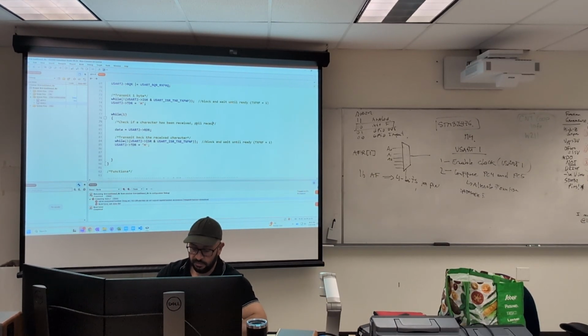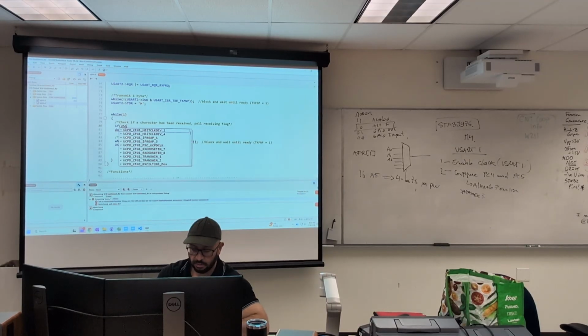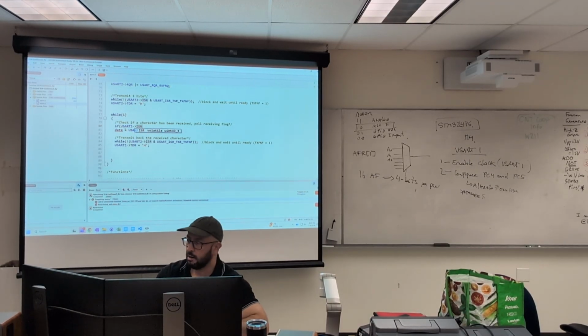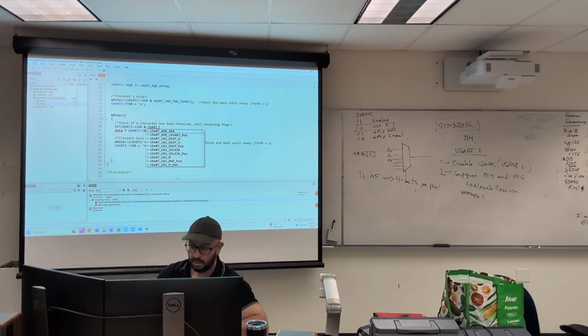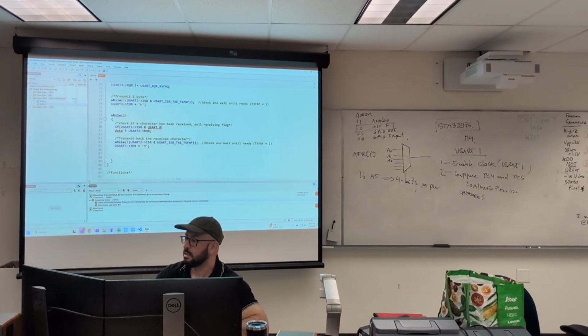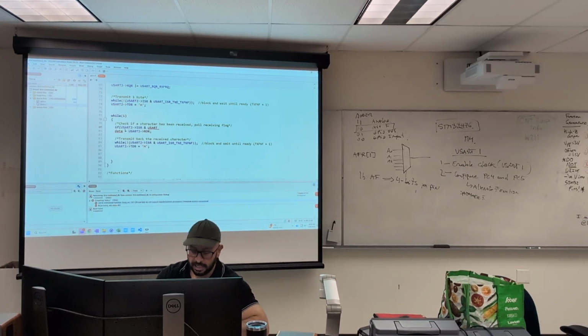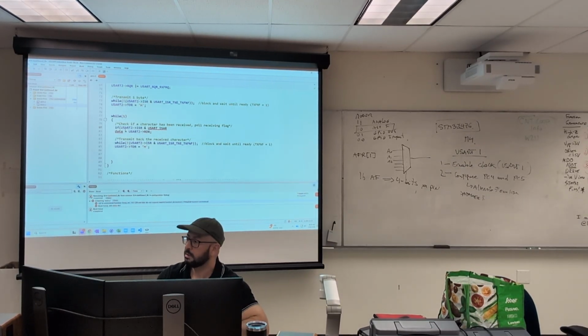Pull receiving flag. How do I do that? If user2 pointing to ISR and because I'm masking USART_ISR_RE, is it RE or RF? Oh, sorry, ISR underscore R. Is it this one?